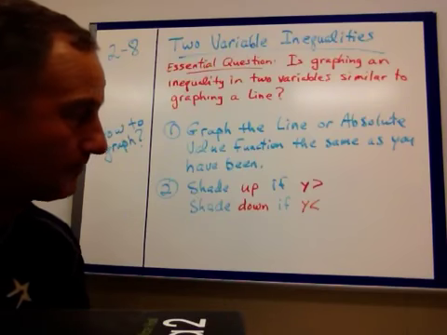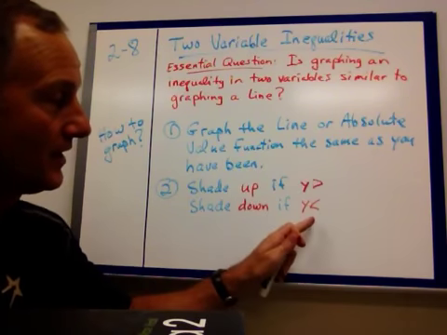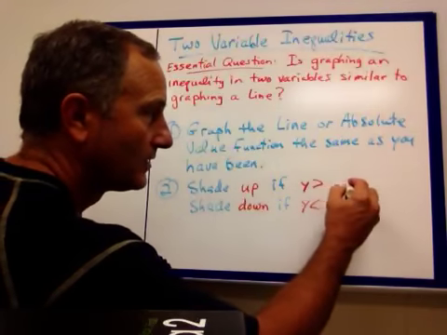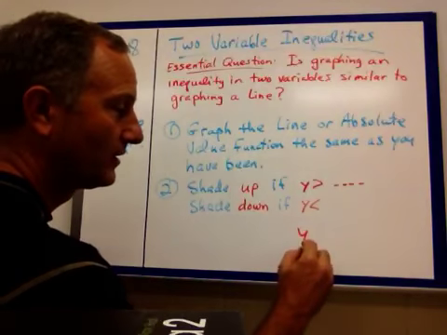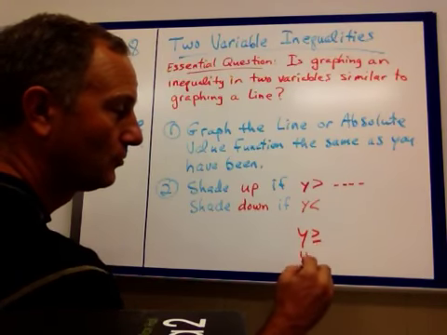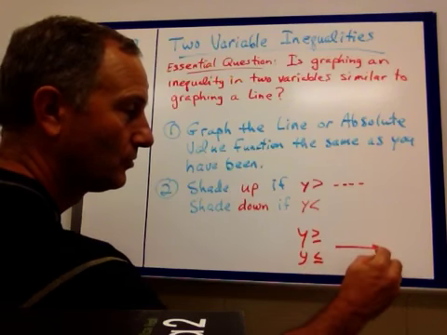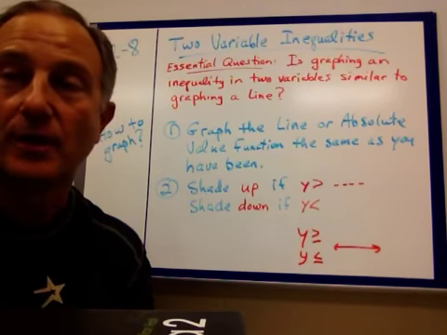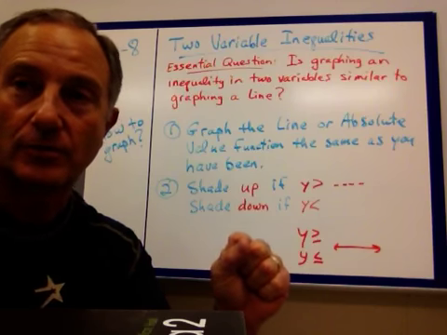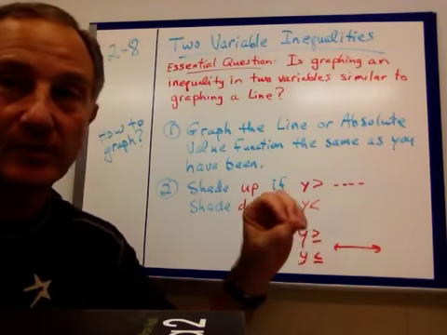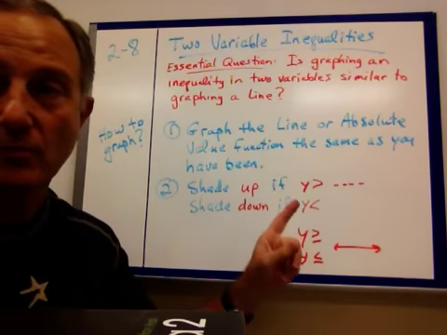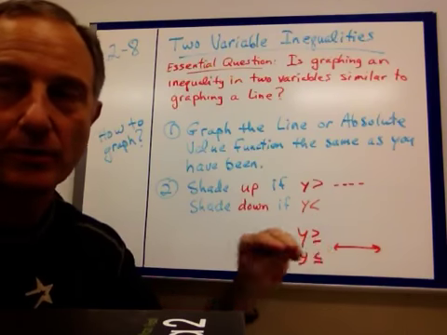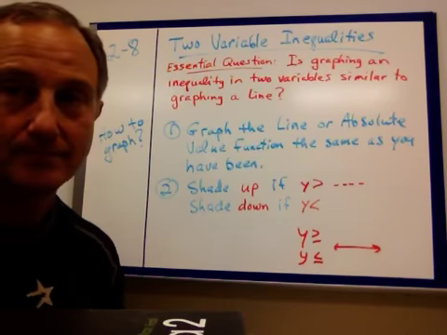If your inequality is greater than or less than, remember you're going to get a dashed line. Okay? We get a dashed line out of that. If we get y is greater than or equal to, or y is less than or equal to, we're going to graph solid lines. Okay? Very similar to the number line, where we had a dot if it was included, if there was an equal, and it was a circle if it wasn't. Remember, the circle meant you couldn't use that point. Same thing with the line. That means you can't take a point off the line, whereas here you can.